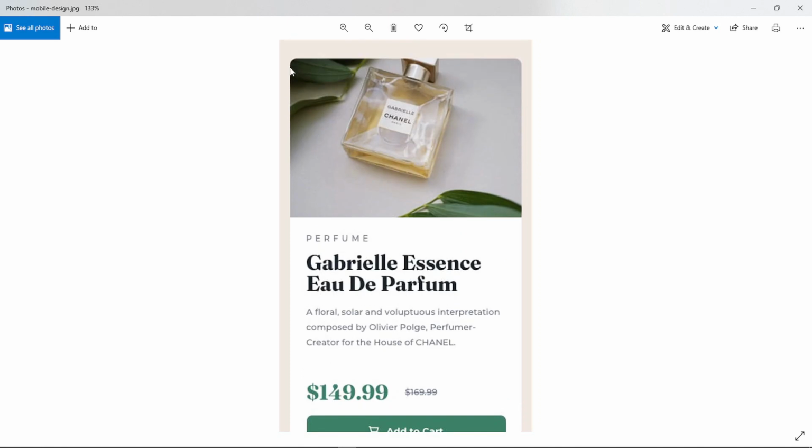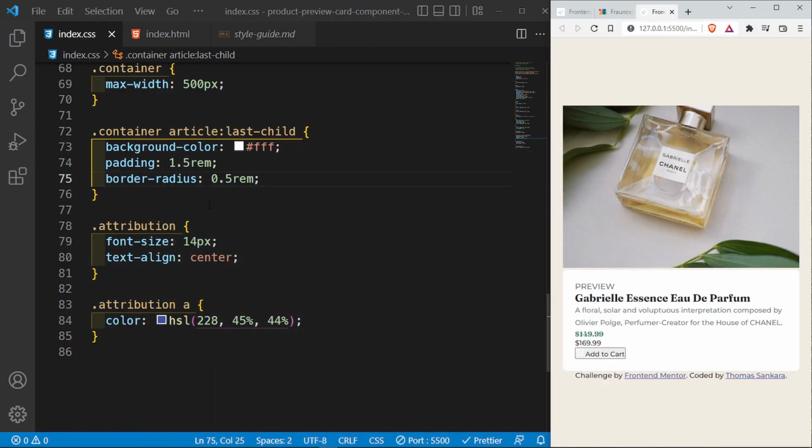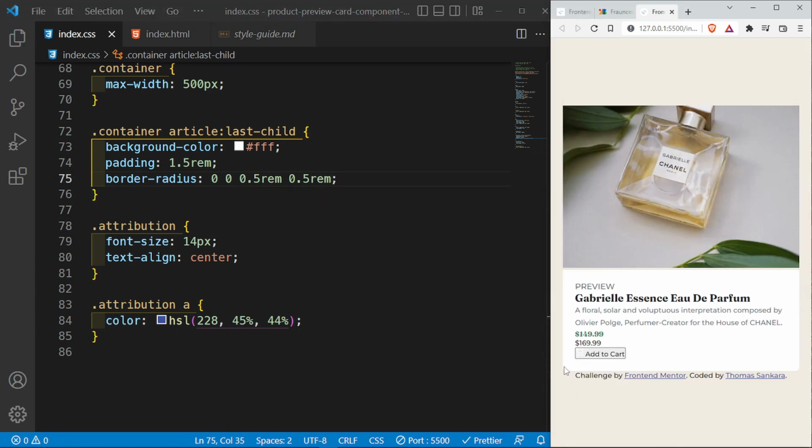So the image on top has a border, and then this one on the bottom has a border as well. So we need to restyle this. It's going to be a border radius of 0 on the top, and then 0.5 rem on the bottom right, and 0.5 rem on the bottom left. So that now this border radius is only going to apply on the bottom left and the bottom right, and it's not going to apply on the top.